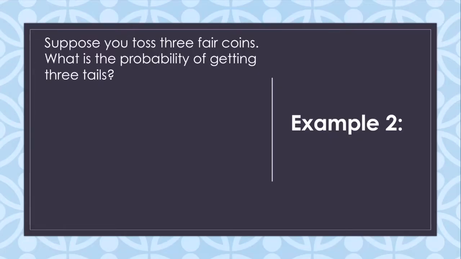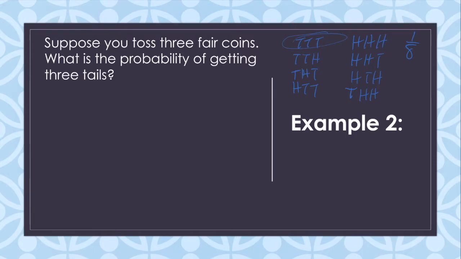So let's say we toss 3 fair coins. What's the probability of getting 3 tails? Well, we know there's only one way to get 3 tails. We've done this example a lot before. We list all the combinations of heads and tails. These are the 8 possible outcomes. I can see here that the odds are 1 out of 8, but what if we could have done that a little more simply? Especially if we had 6 or 7 coins that we were flipping, this could be really helpful.